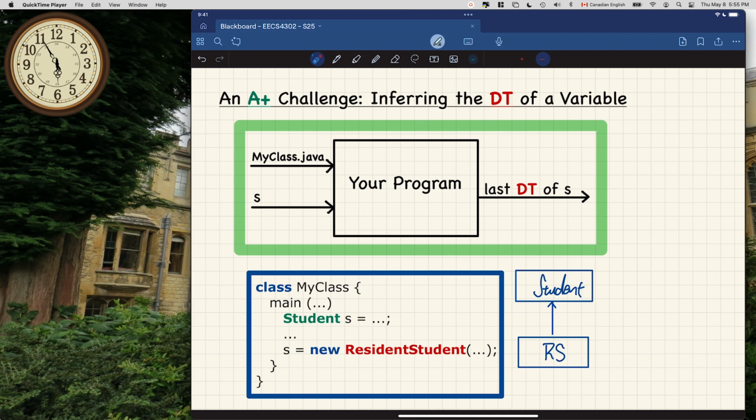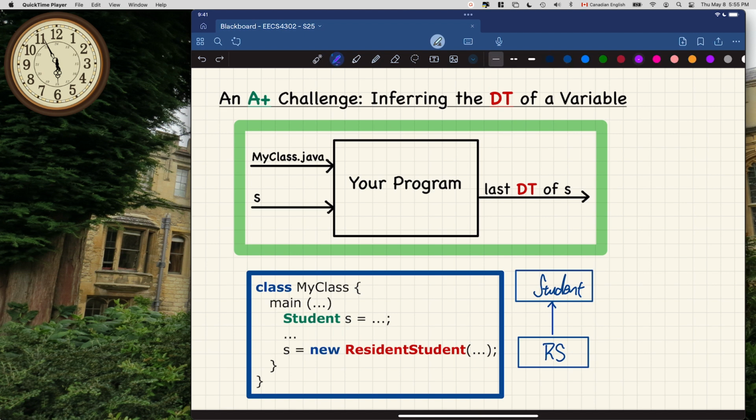Could we just look for the new keyword and then the latest line that has it and see what class that is? Okay, yeah, very good insight. If I don't have anything in the middle, yes. Or specifically, if I don't have any loops, I can simply go to the last line with a new keyword, yes, and then see what it is. But it's only for that particular scenario. But what if I have some complicated loop?